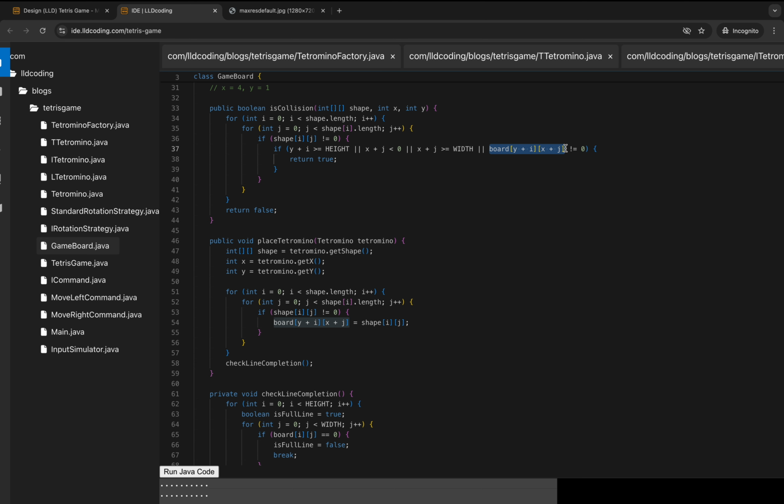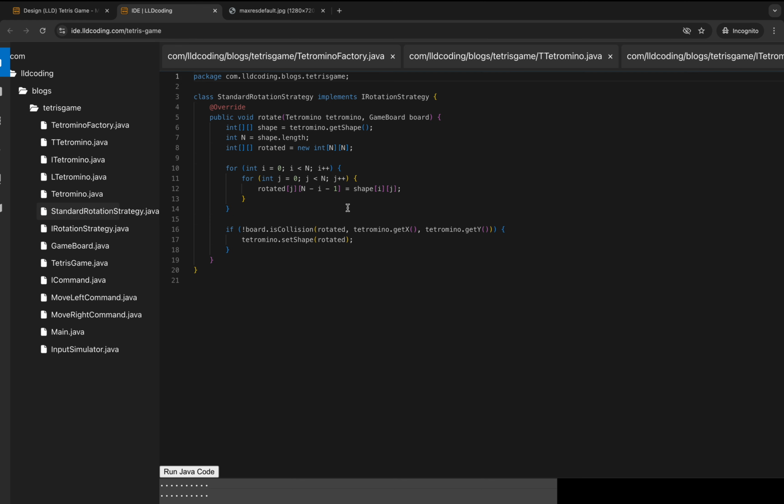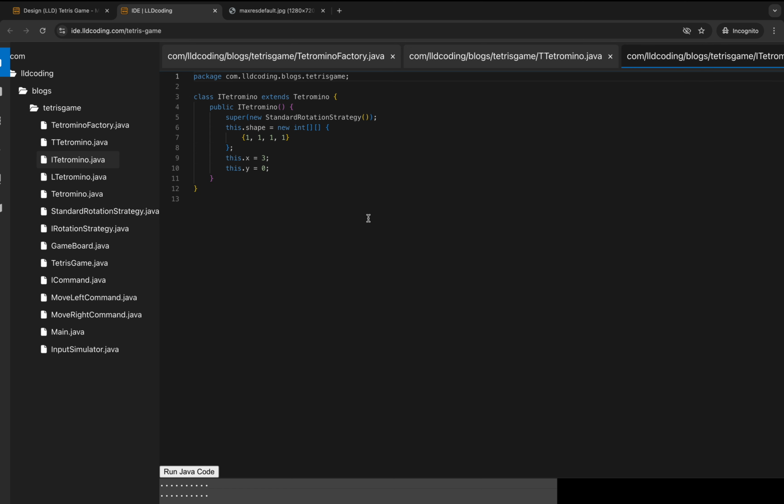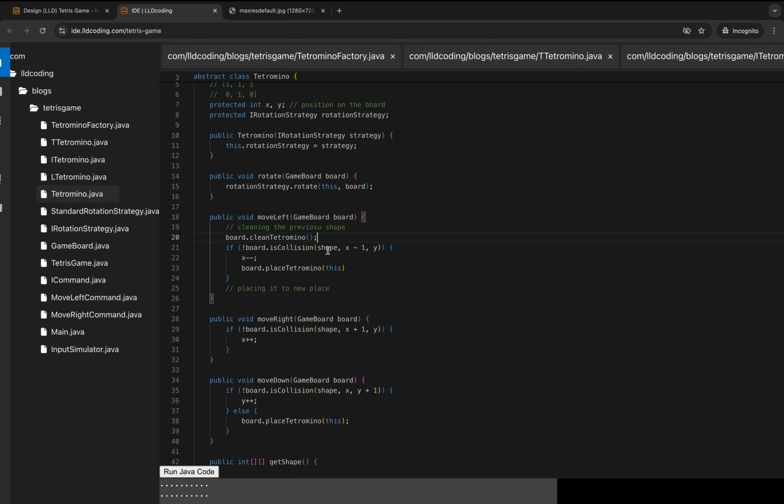Same thing which we were doing with the move left or right command. For move left and right also we were using is collision. For the rotation also we are doing the same thing, but the only difference is the rotation part. We are not just providing the shape as it is, which we used to do in move left or move right. If I show you here, for move left and move right, we are providing the shape as it is without any change, because the movement is only left and right, so we do not need to change anything.